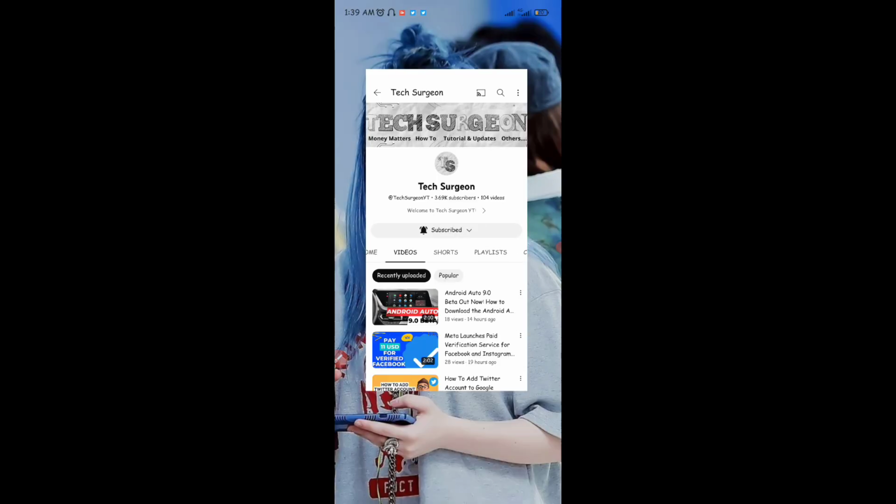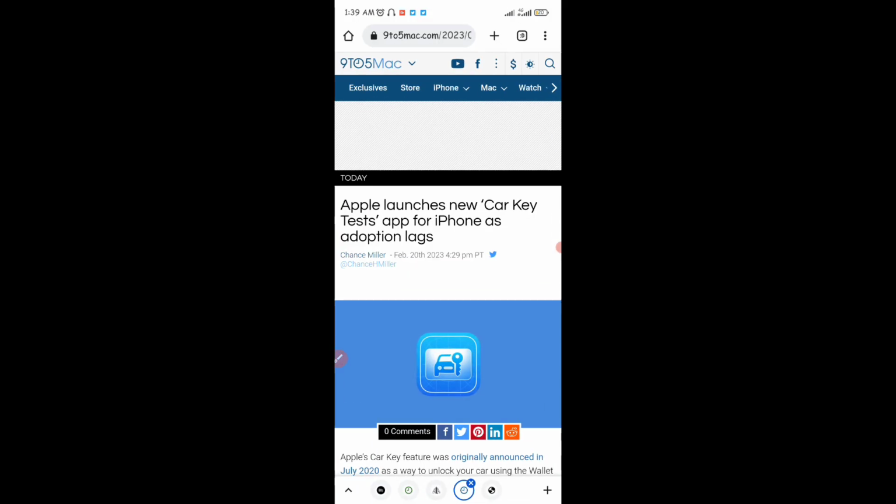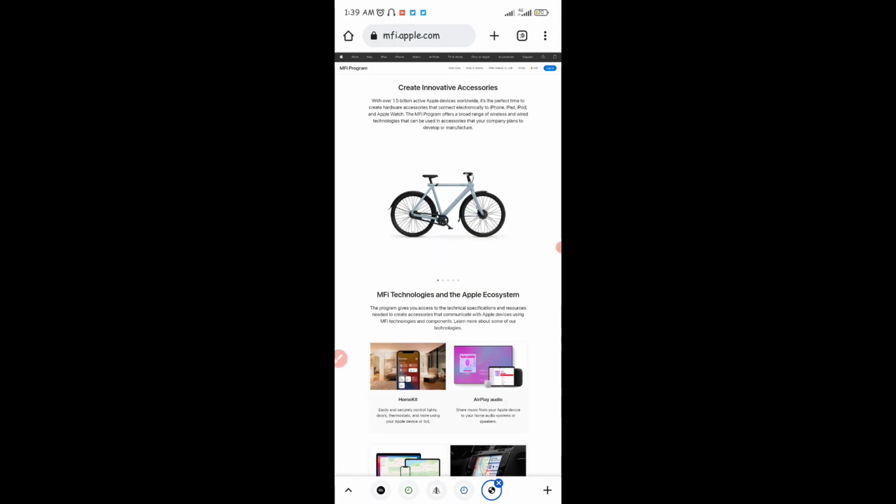going to do. And why Apple released this feature is mostly for Apple users to be able to test this application to see how the Car Key application is going to work when it's launched. And it feels like Apple is trying to increase the adoption of the Car Key application for people to use the application on Apple devices like your iPhones or your iPads instead of using conventional car keys.